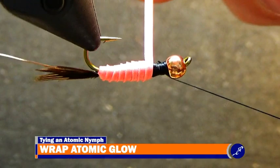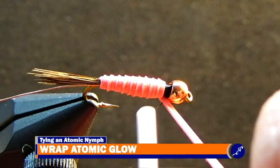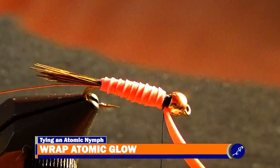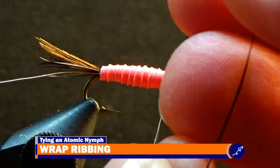When the atomic glow reaches about an eye length behind the bead, take the bobbin from the cradle and tie off the atomic glow with tight wraps of thread, and then cut the excess atomic glow from the fly. After the excess atomic glow has been removed from the fly, throw another half hitch of thread on the fly and put the bobbin back in the cradle.